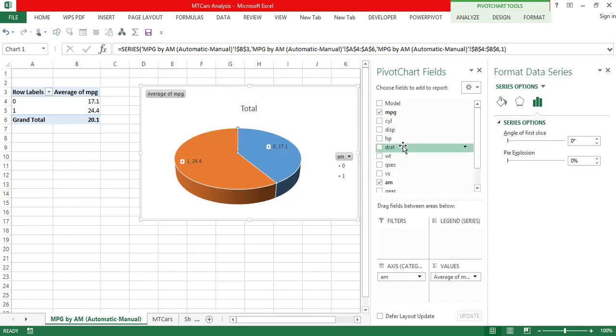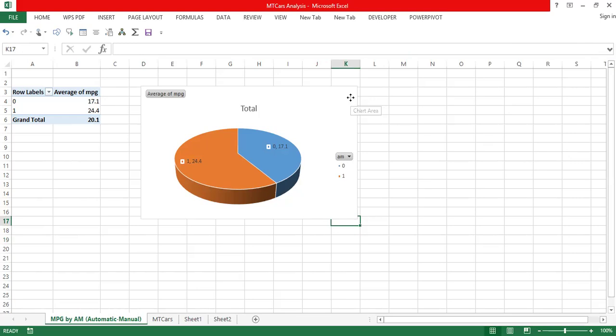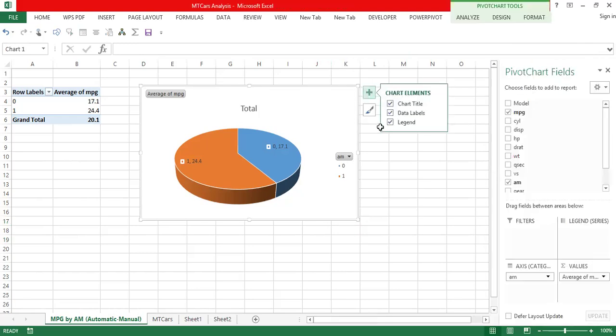Of course, you can also make it in the form of percentages if you like. You can use percentages. So labels, data label, inside, outside.